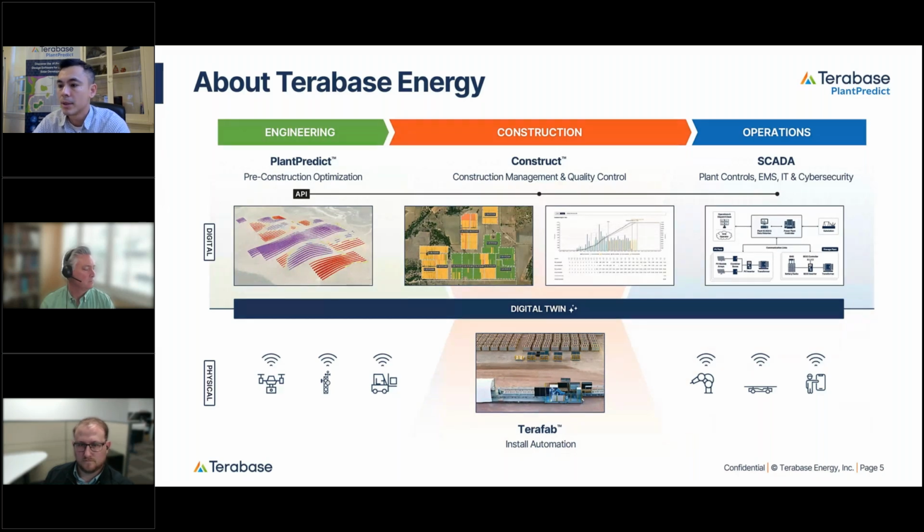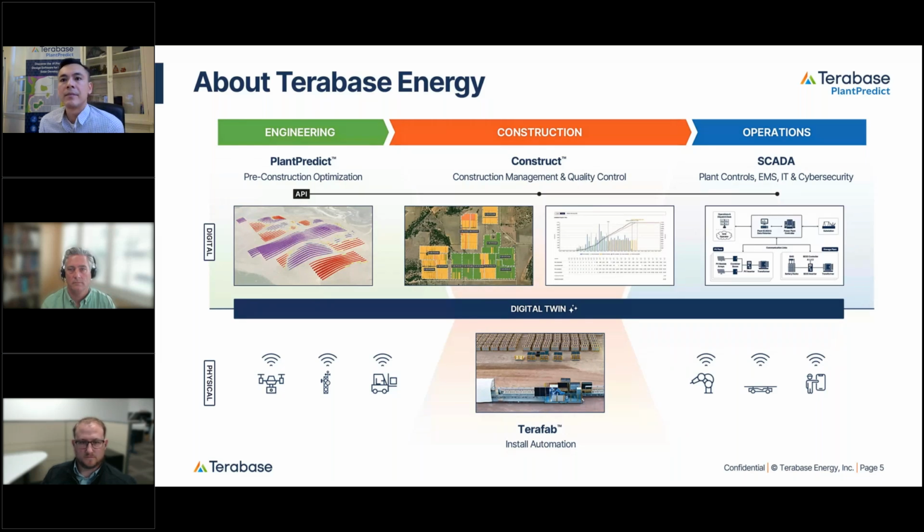And for the physical world, we offer automation solutions called TerraFab. We bring a mobile factory to your project site, complete with an assembly line, rovers to automate the module, to torque tube, to pile installation. We've successfully deployed this technology on 3 projects in the US to date, and we'll be scaling it up to the multi-100 megawatt scale level in 2025. And finally, our operations technology team on the right side here, we provide a full set of SCADA and control solutions for solar and hybrid plants. Okay, that's an overview of Terabase.